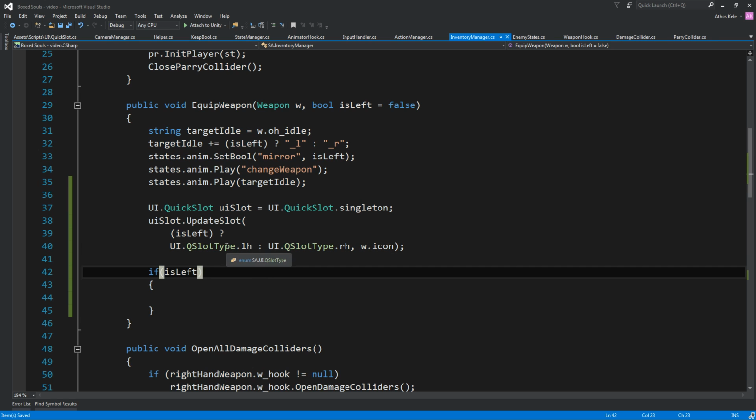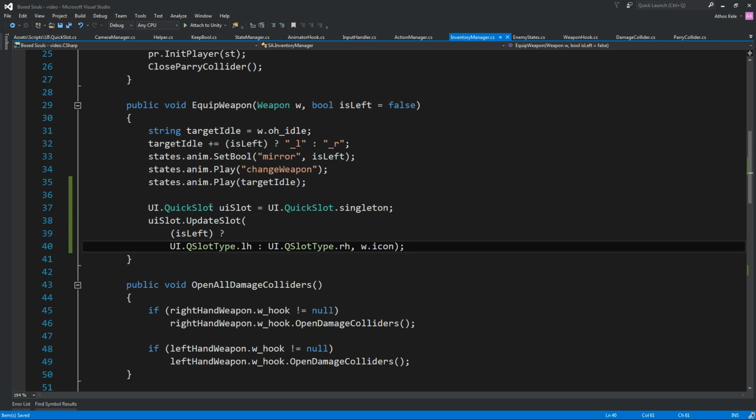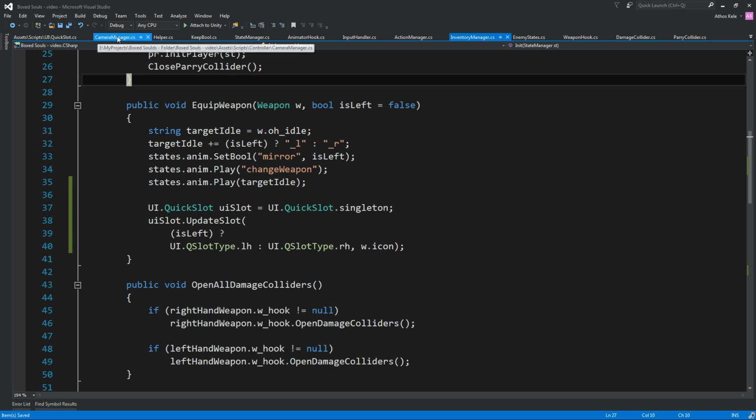Now we also need somewhere to initialize our quick slot. When we actually make menus and all stuff like that, we're going to be initializing the UI before we come into the game scene or before we create our controller.